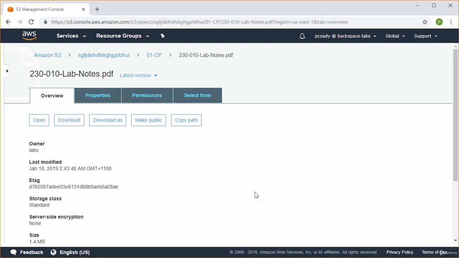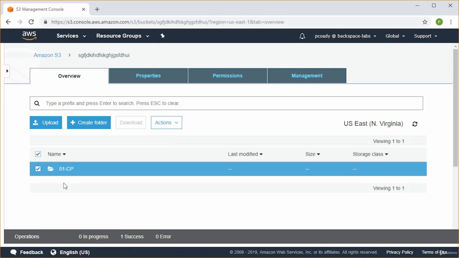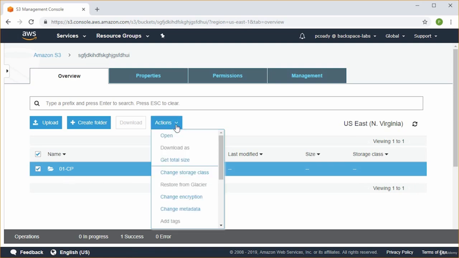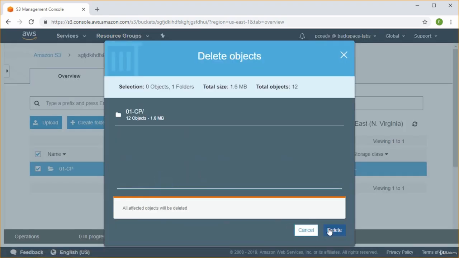So that brings us to an end. Now, at the end of all of these labs, I like to clean them all up and delete everything that we've done, simply because we don't want to get billed for it. So if you're operating on a new account, you're going to be getting a free tier. And so all of this stuff that we're doing here today will be free, and we just need to make sure that we clean it up afterwards. So I'm just going to jump back and click up the top here to the link to that bucket. And I'm just going to select that folder. I'm going to go to Actions and scroll down until I find Delete. And I'll delete that.